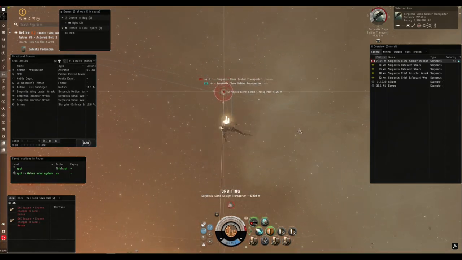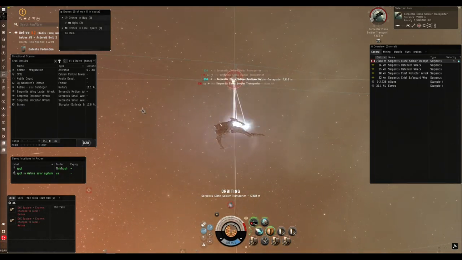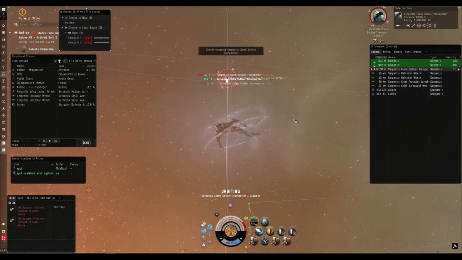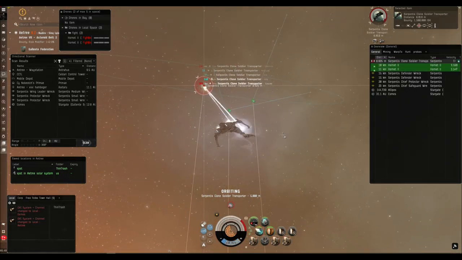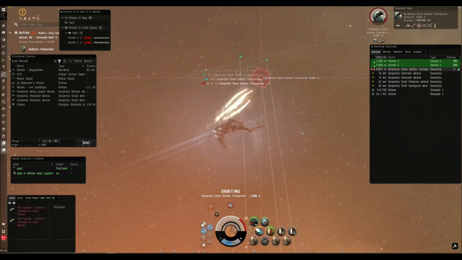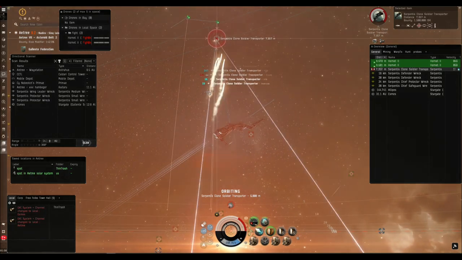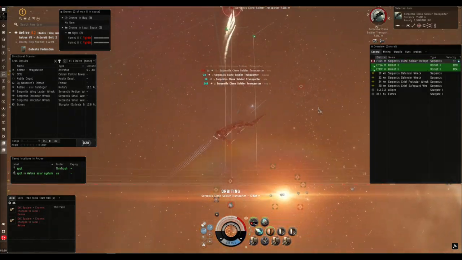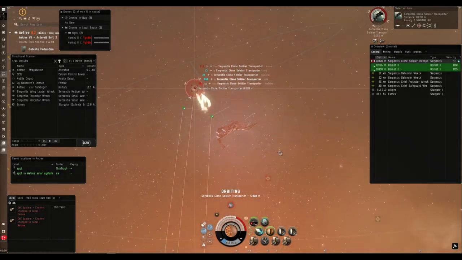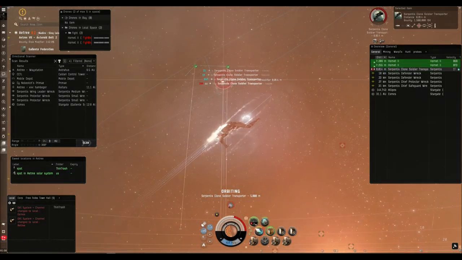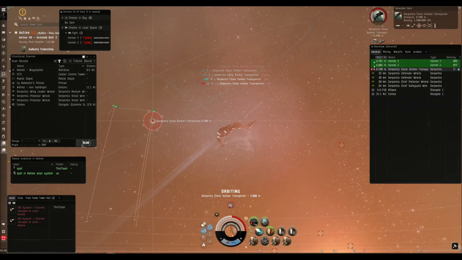Anyway, we finally found a clone soldier, and as you can see, killing him is not really the issue. We don't have to worry about that mad running. We've got a 20 kilometer range. We are, however, bigger and slower than a Cormorant, so we do take a reasonable amount of damage. Now, burning the micro warp drive is how you're going to mitigate that. You just speed yourself up, make yourself a little bit harder to hit. You can get in and orbit a little bit closer. I can't pull range obviously too far with the hams. I've got to stay within 20 kilometers, so I might as well get in nice and close.